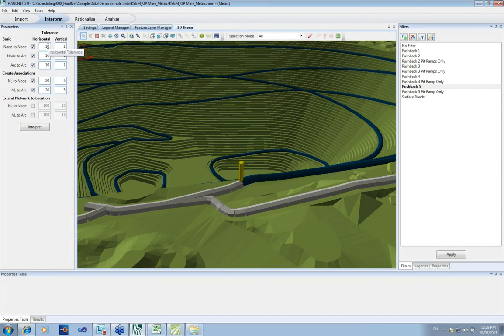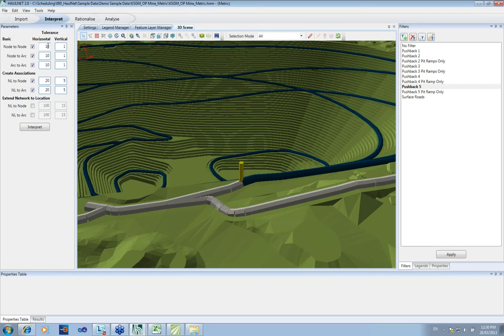Once the data has been interpreted and these connections have been joined together, you have a completed continuous haulage network that you can then analyze. This is before whole network. This is a task that would take quite some time. In this example, we've got 900 arcs, and there were 55 interpretation actions performed on this data set, just to connect up where our design work wasn't exactly right and nodes weren't snapped together.